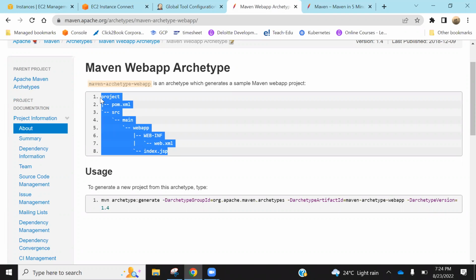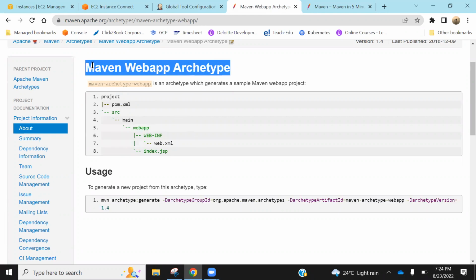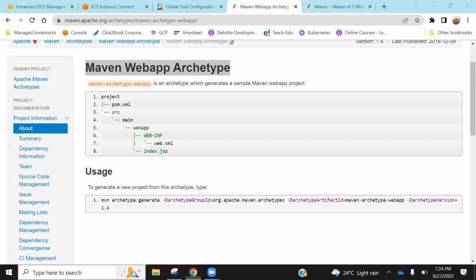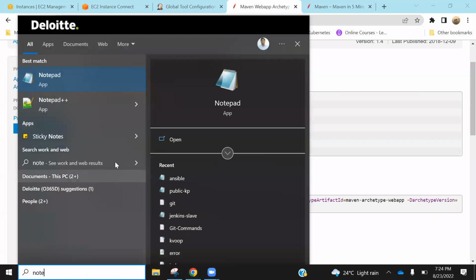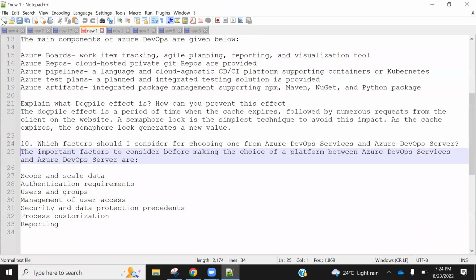So assume that I have a requirement now to create a web project. Okay, so I'll use this. Anyhow, I'll document everything and share everything with you. I'll also create a repo in Notepad++ and put everything there. Don't worry.